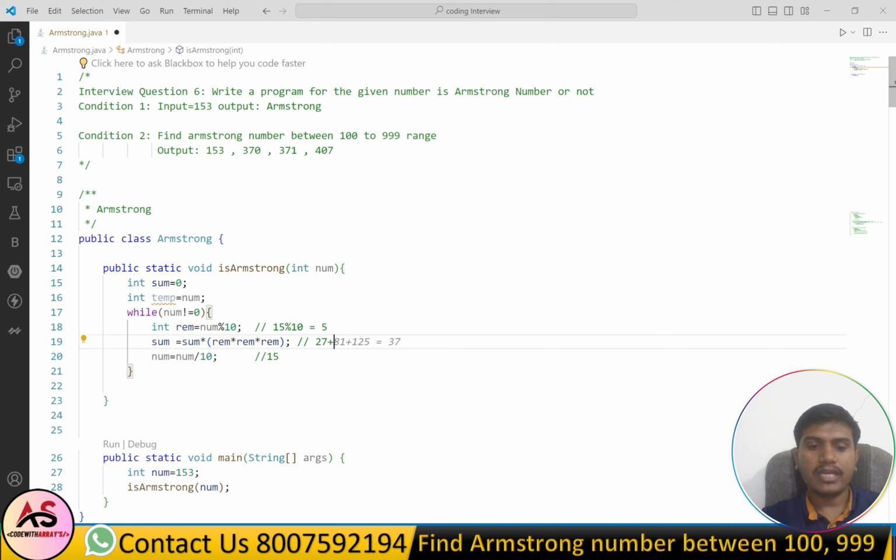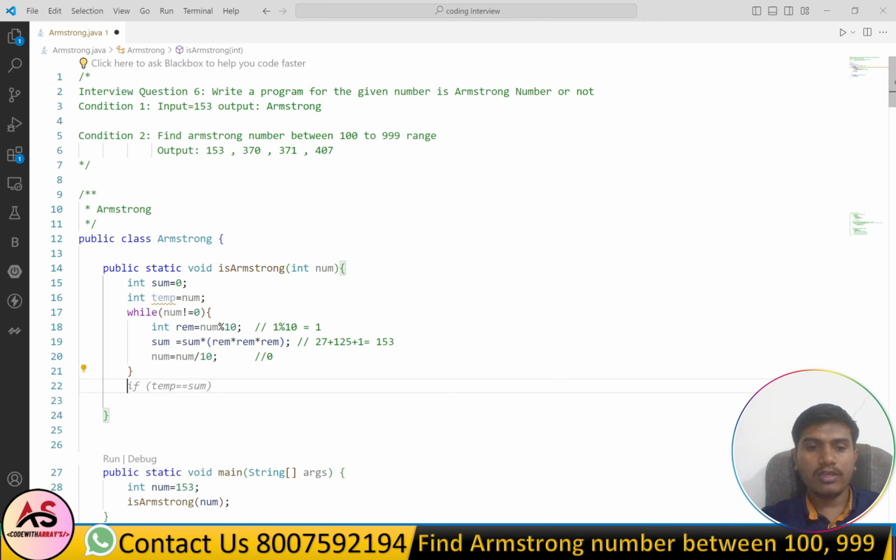Our sum becomes 125 plus 27, and the number is reduced to 1. Since 1 is not equal to 0, 1 modulus 10 is 1, and the sum plus 1 becomes 153. After that, 1 divided by 10 gives 0, and now our while loop breaks.